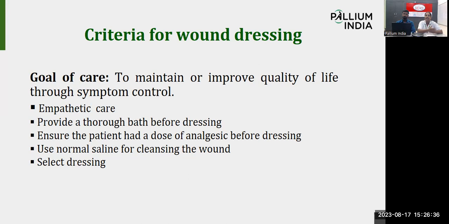With that only we can give them an empathetic care. And also provide a thorough bath before dressing, because the fungating wound has got necrotic cells and necrotic tissues, and the tissues will be there more every day, the size will be increasing, right? So we have to tell them to take a thorough bath before the dressing, so that all that necrotic tissue will be removed by itself during the bathing time.